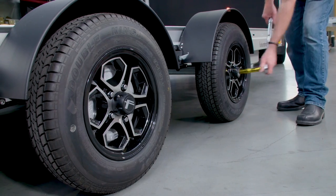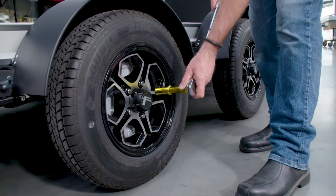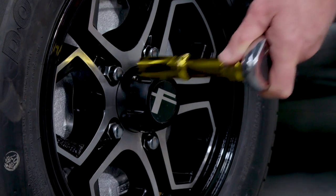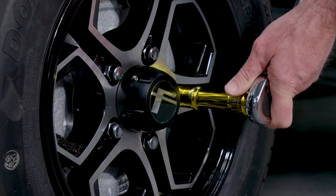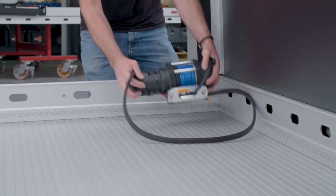Be sure to check the wheel lug nut torque to 95 foot-pounds at 10, 25, and 100 miles in the United States and Canada, or 15, 50, and 100 kilometers in New Zealand and Australia, positioning the recovery winch on the airline track.